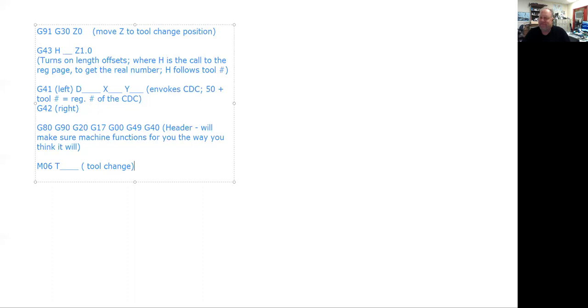With these blocks of code, I could think of another one. It is going to be G90, G54, X, Y. All right, G90, G54, XY.